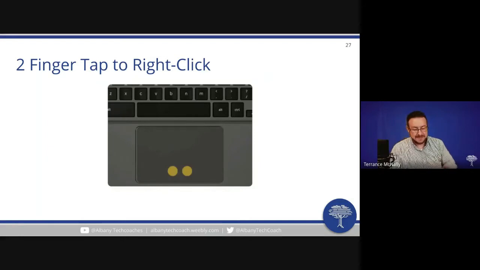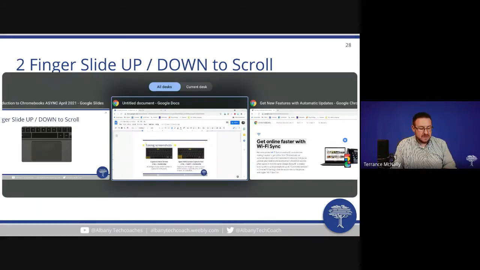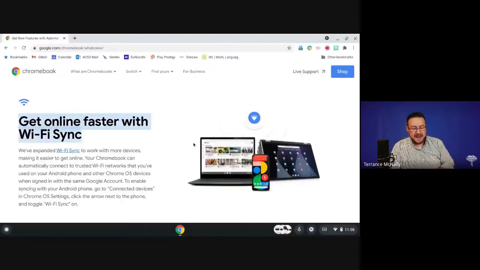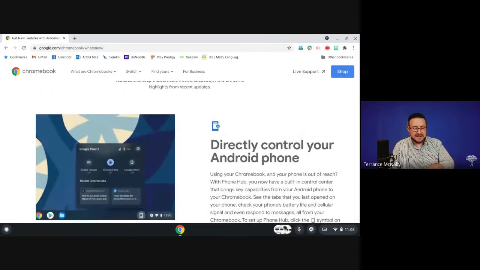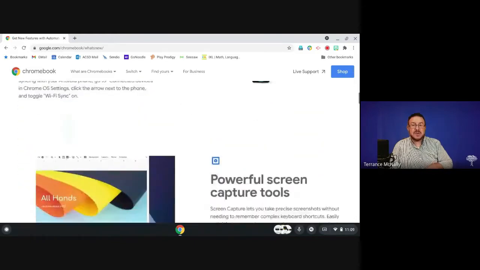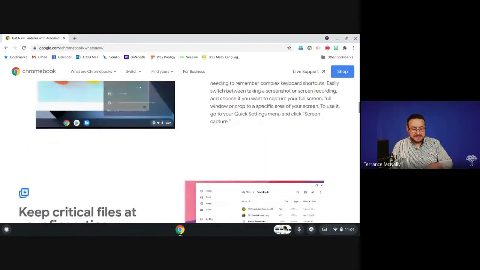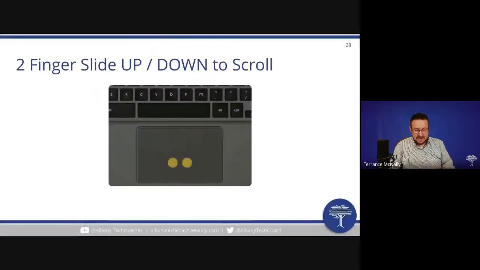It's right there. Now I can also use those same 2 fingers and slide up or slide down to scroll on a web page. So, for example, on this page here, I can take the 2 fingers and slide them up on the touchpad, and I'll scroll up the page, or I can slide them down and scroll down the page, right? So again, handy, easy little gesture on the touchpad.